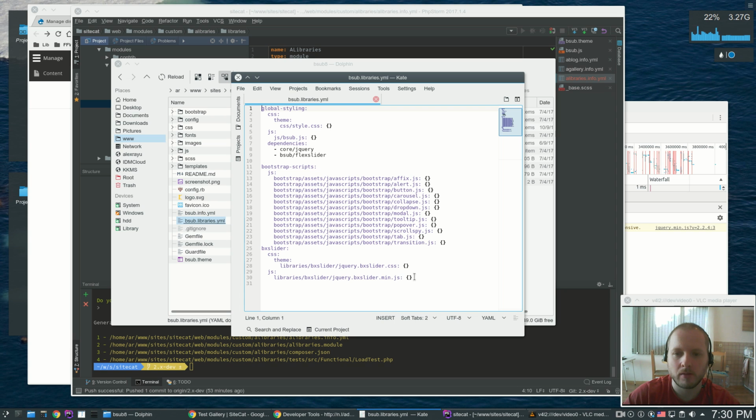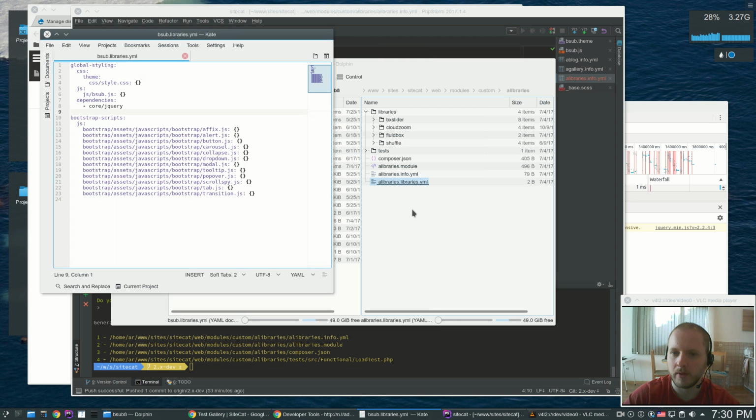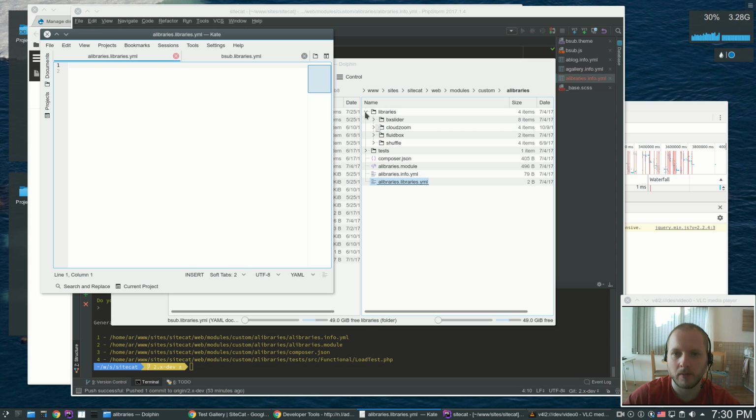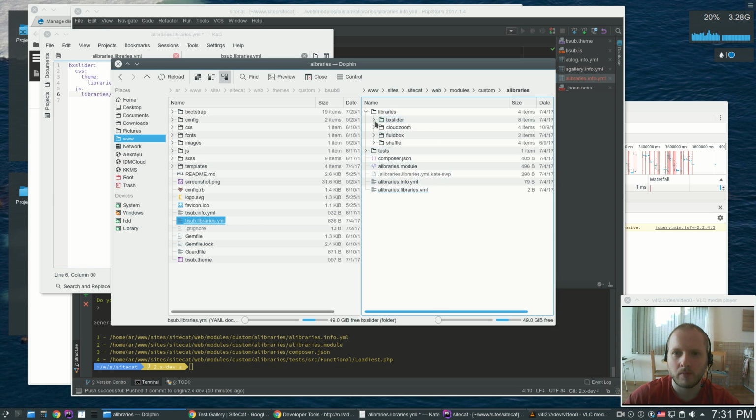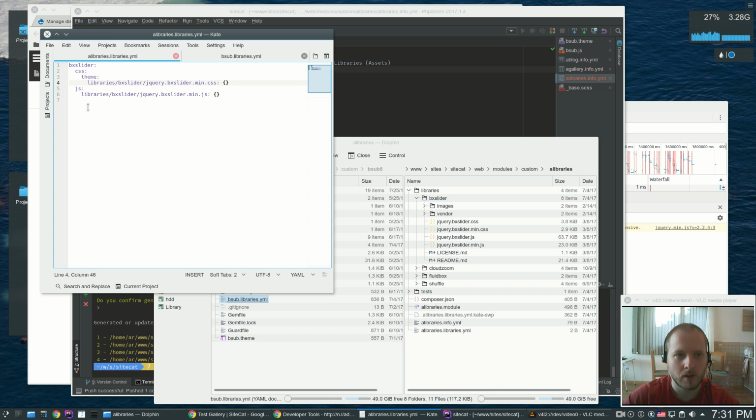Bootstrap library should stay. bx slider, I will move that. And it was declared, so I'd have to undeclare it whenever I use that. Flex slider? What? Ah, I never used flex slider. A shameful thing to leave it there. All libraries. Okay. So let's do that. bx slider libraries, bx slider jQuery, bx slider CSS. I'll have min CSS. Right. bx slider minified JS. So that's one. And we're going to add the rest of them in the same way.